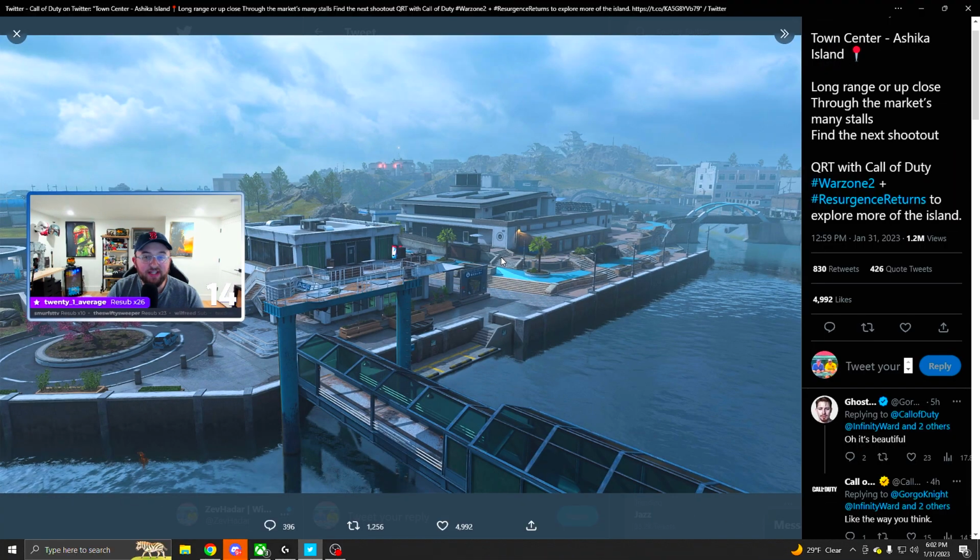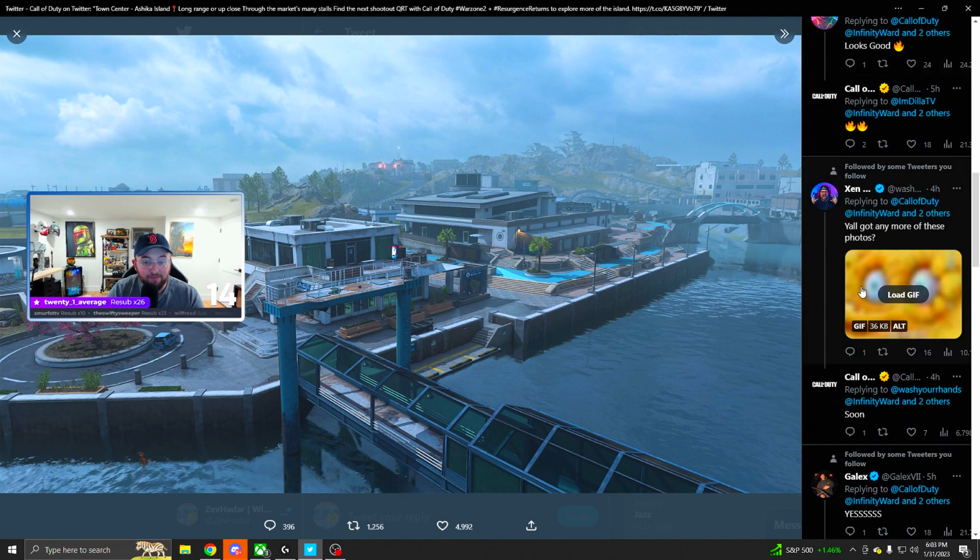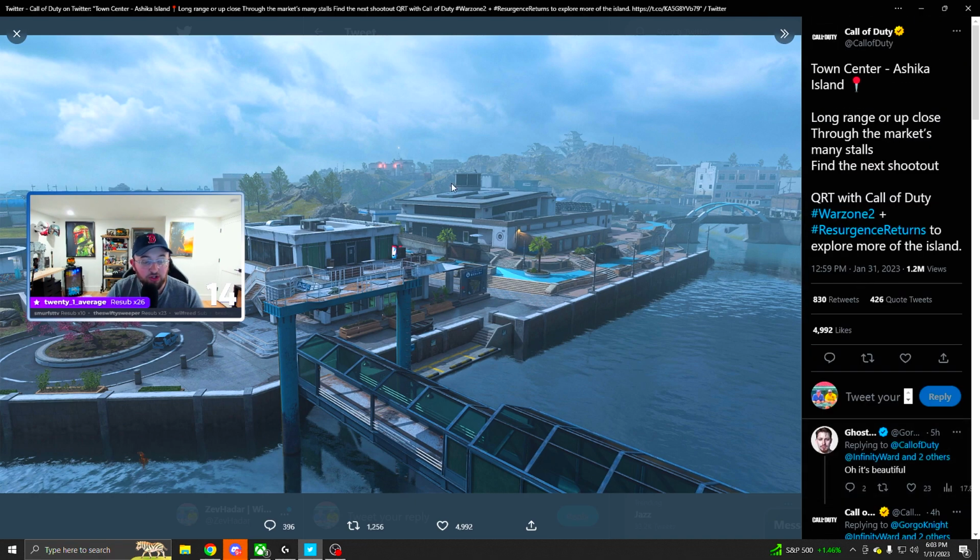Jumping over to Town Center. This is also in Ashika Island, and it's long range or up close through the markets, many stalls, find the next shootout. So this one looks very close quarter. Obviously, we'll see if there's any AI in this one as well. On Twitter, there's a lot of people saying that this would be a really cool multiplayer map. So we'll see if maybe they do add this, coming soon, maybe in multiplayer.